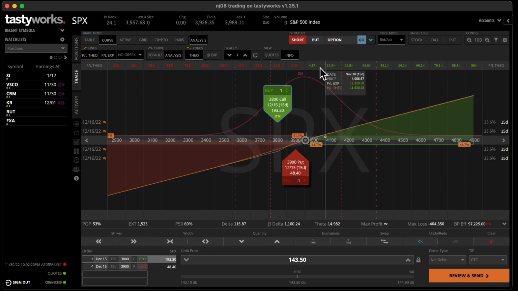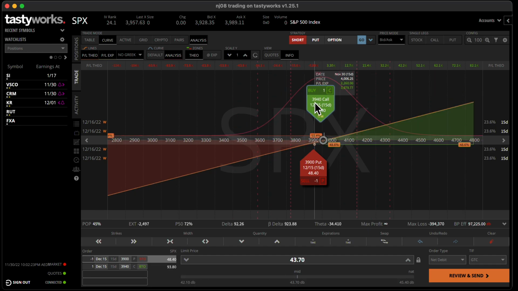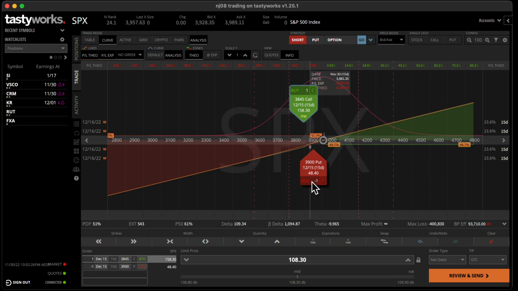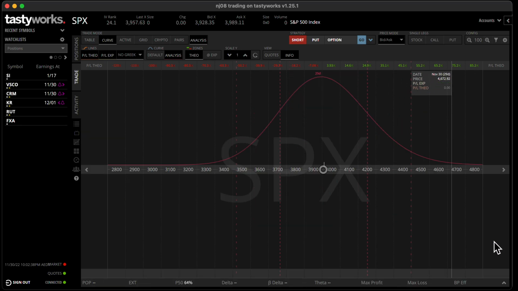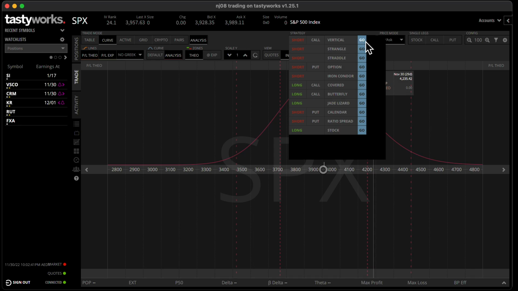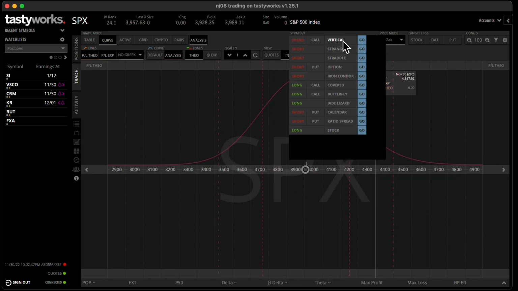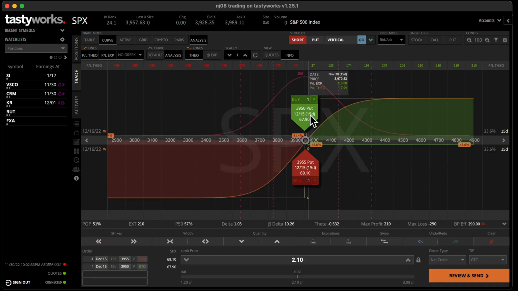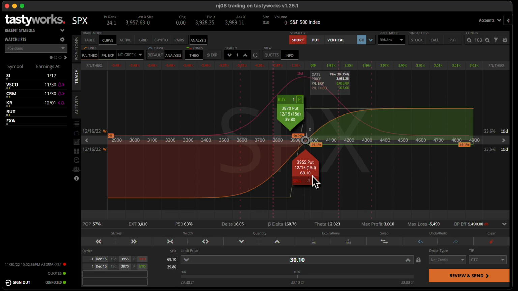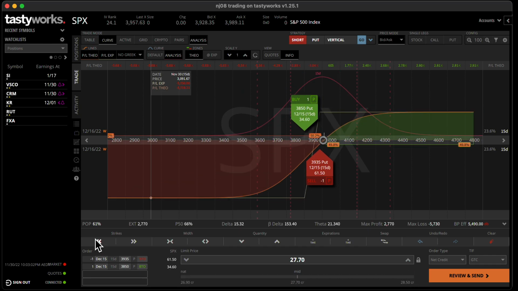Now, it should be balanced, but it's not appearing balanced. I wonder why. Anyway, what you could do, just do one of these. One of these is basically what I'm trying to show. It's called a vertical spread. So there's the put that you're selling. Oh, now we said we wanted to do it at 3,900, right?